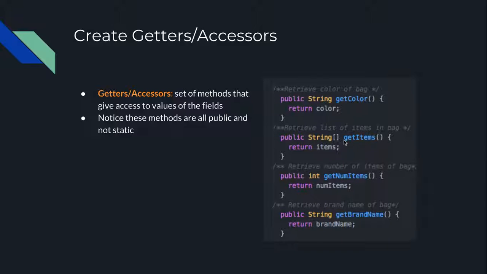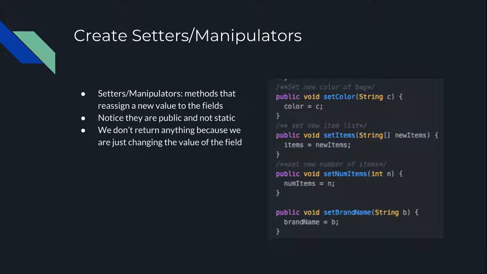And I basically do the same exact thing. So get items, this is a return type for a list of strings, and I return items, which is just the name of the variable. And then get num items, I know that num items is going to be declared as an integer, and that's what I want to return. So that's why my return type is an integer, and I return the variable num items. So it's pretty self-explanatory here as long as you understand how Java methods work. Another thing to notice is that none of these methods are static, and we'll go over why they're not static in a later part of the video.